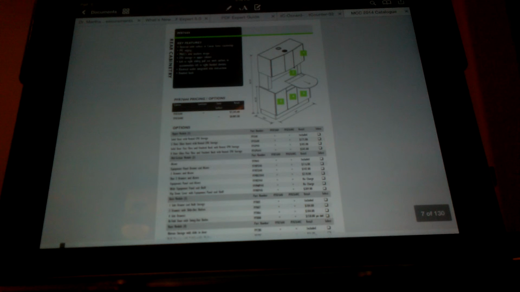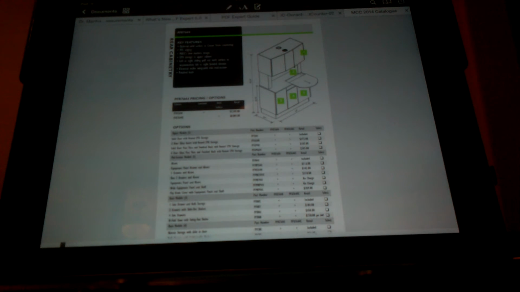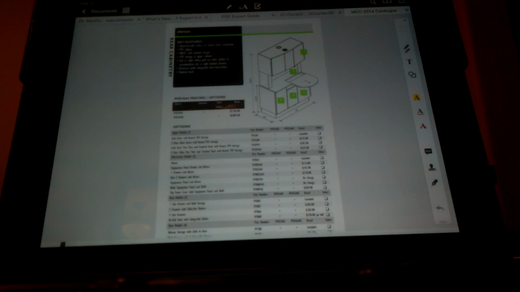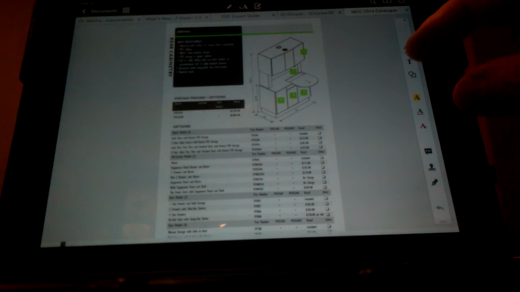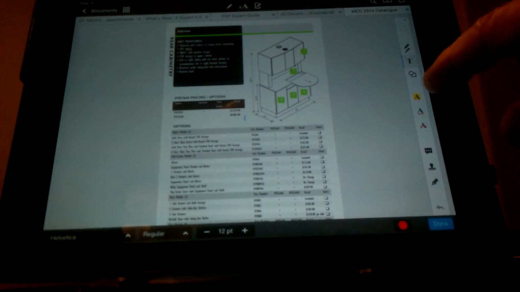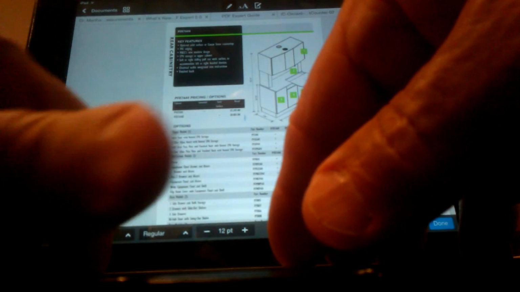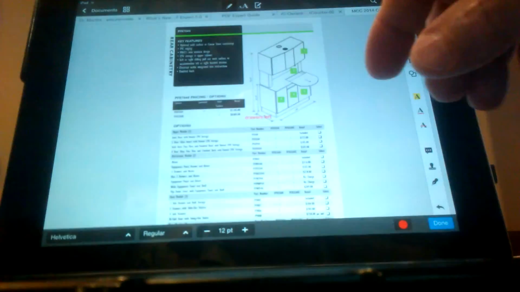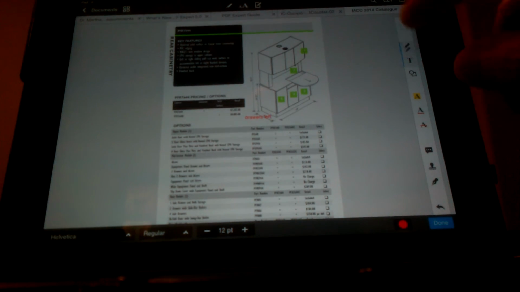And the nice thing about PDF Expert is you can annotate pages of a catalog, just like you do with your PDFs, because basically it is PDF. You can bring your toolbar in from the left, or you can hit the pencil up above. You can hit the text. You can highlight. Let's do a couple things here. Let's do our text here and our typing, and we're going to put drawers left.